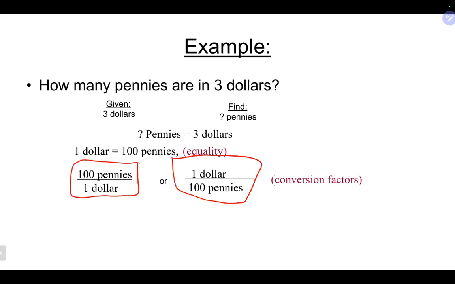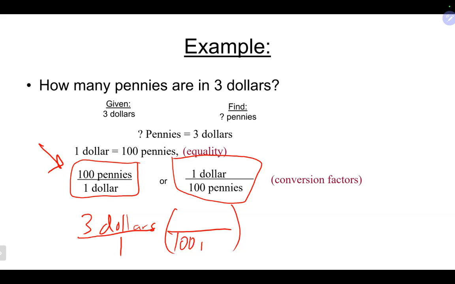So clearly, if we were to do this calculation, we would start with our $3. Again, we want to set it up where we can see everything canceling. It is not written as a fraction, but it's assumed that the dollars are essentially up on top. So we want to go opposite to cancel that. So that is going to be that guy right there. And that will get us 100 pennies is $1.